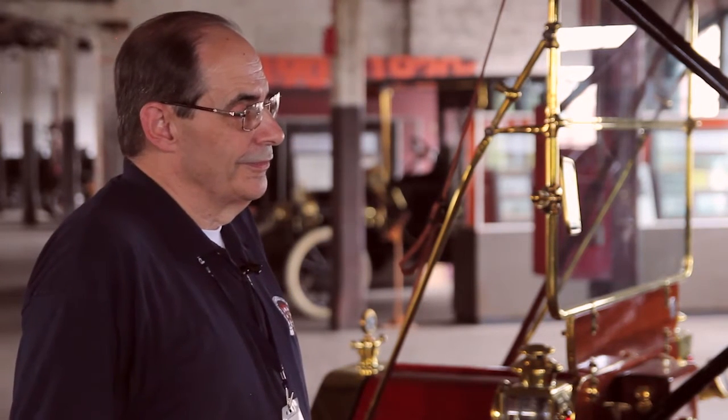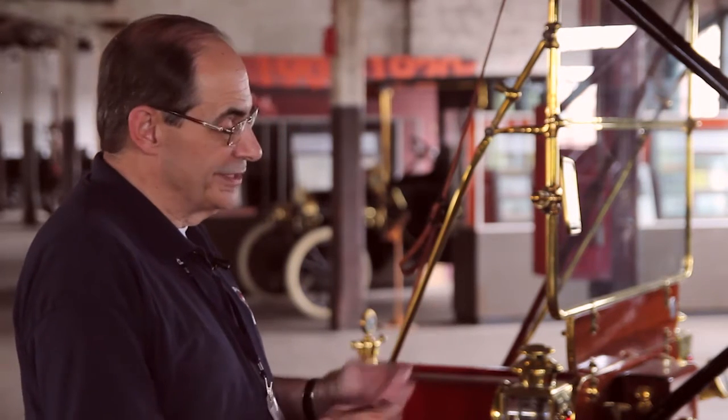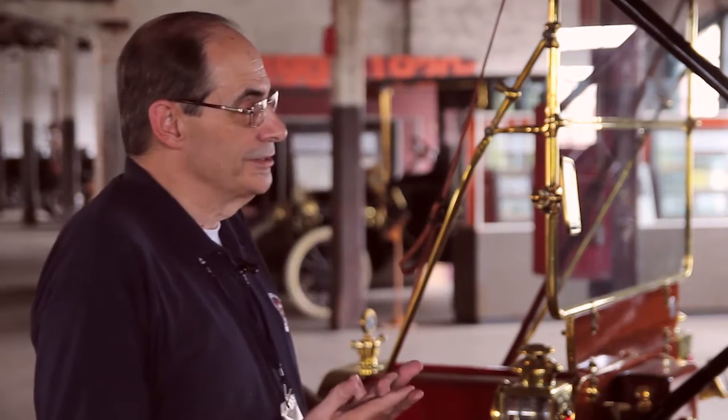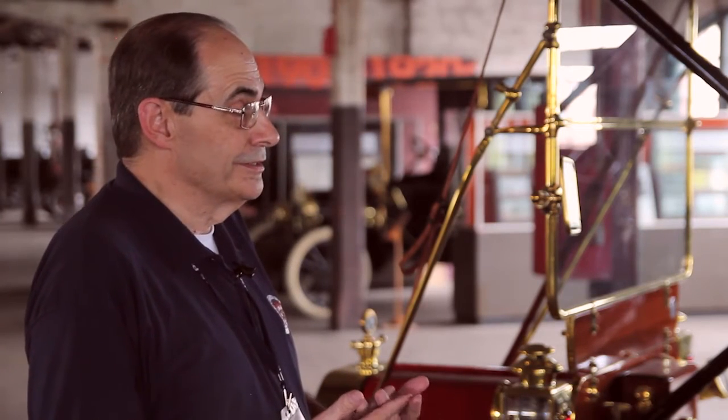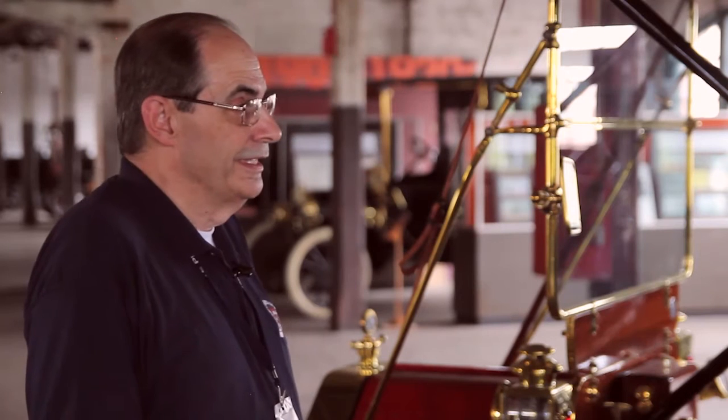Just so we're clear, there's no such thing as a 1908 model year Model T — the few that were built were titled as 1909 cars, a 1909 model year. This car was $850 when it was new, and there were accessories and options: the top, the windshield, speedometer, headlights — all optional. Henry bundles the options in 1910 for $950. This is a crank start — Henry doesn't have electric start until 1919. Cadillac does introduce electric starting in 1912, but Henry was reluctant to add it, really to keep the price more affordable to the masses.